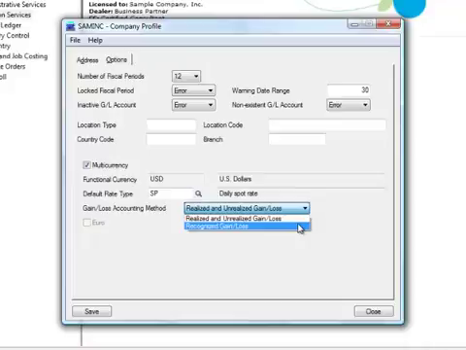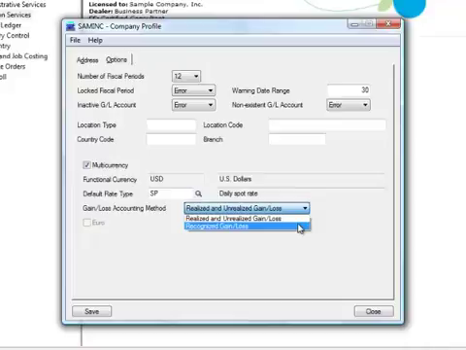The second option, recognized gain/loss, is usually associated with Canadian GAAP accounting and the International Financial Reporting Standards that have been adopted in many countries. This option reports all gains and losses that occur on both settled and non-settled transactions in a single general ledger account. It's generally used where accounting standards require that gains and losses be recognized and reported on your income statement.